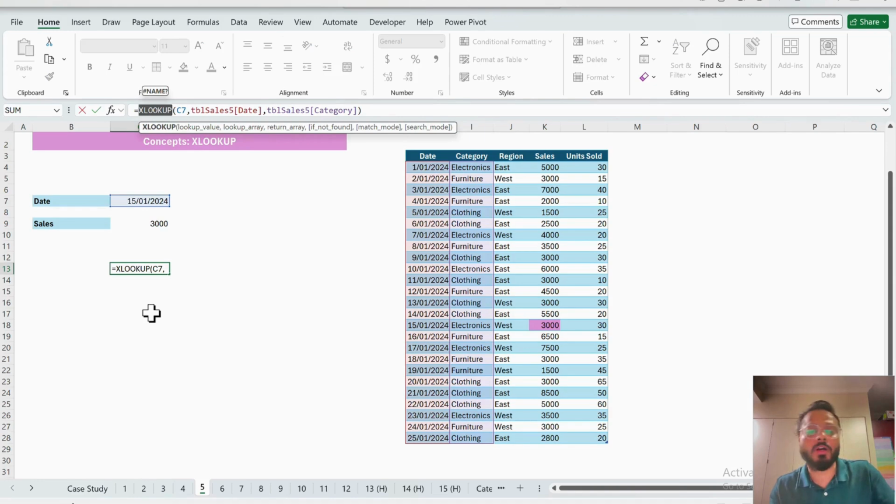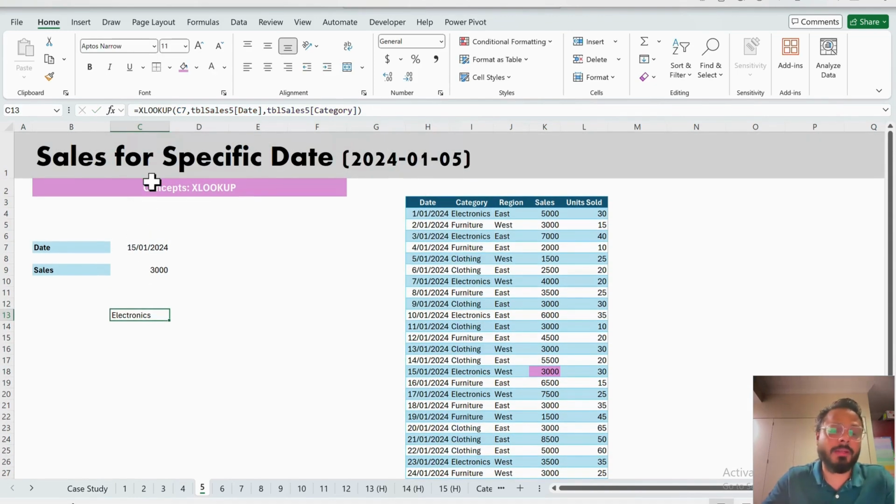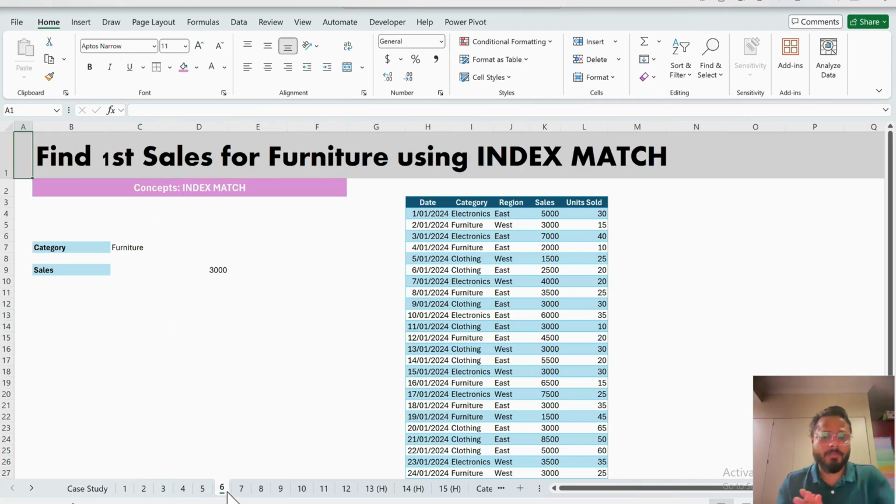We can also use VLOOKUP, but in my opinion, XLOOKUP is very powerful and you don't need to use VLOOKUP anyway, right? So in case you are not able to understand anything, I'll share this Excel file with you so you can practice yourself, because it is really important for you to practice before jumping onto saying I'm not able to understand, because these are some concepts which take time sometimes, and if you're new to this, it will take a lot of time.